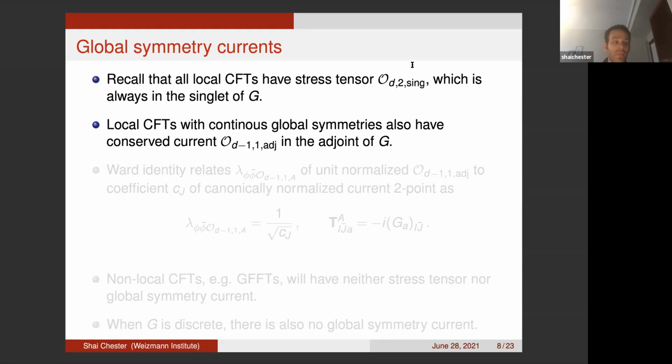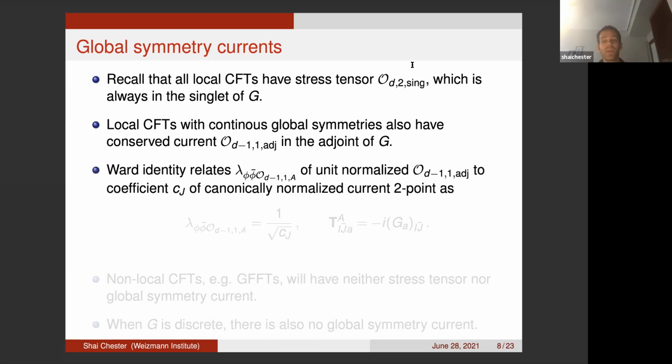Which is pretty rare, because if we're working with some system without any supersymmetry, a priori, we don't really know anything about the spectrum, aside from the fact that there's the identity and that there are these conserved currents. So these are very, very valuable operators. In the same way that in the case of the stress tensor, we had a conformal Ward identity that related its OPE coefficient to a certain quantity, defined as the coefficient of the canonically normalized two-point function, there's an analogous relationship now for the global symmetry current.